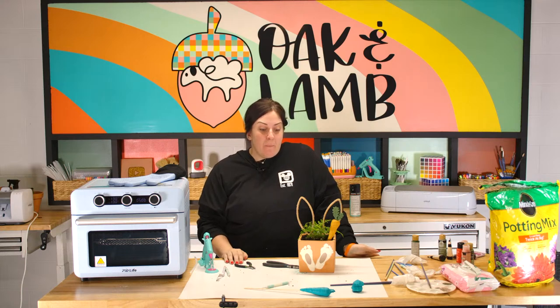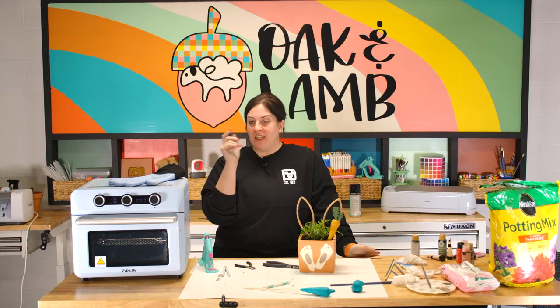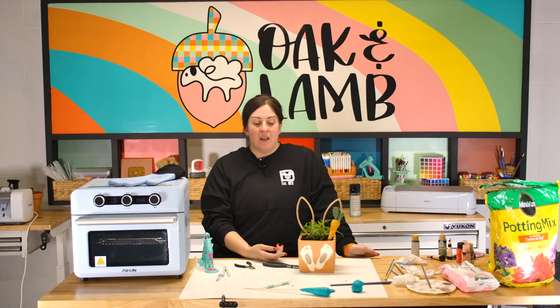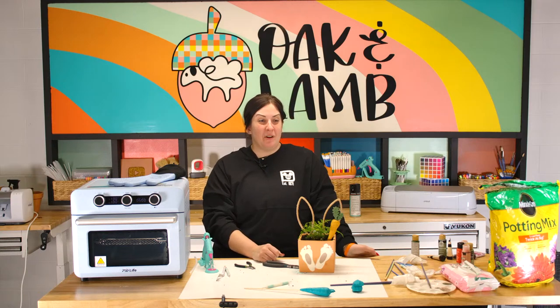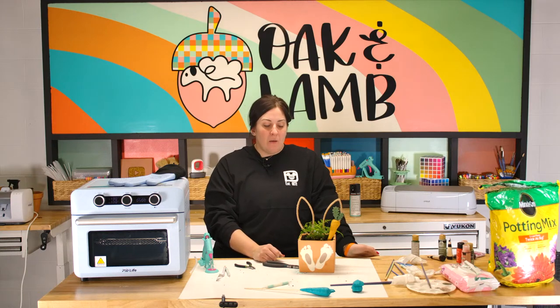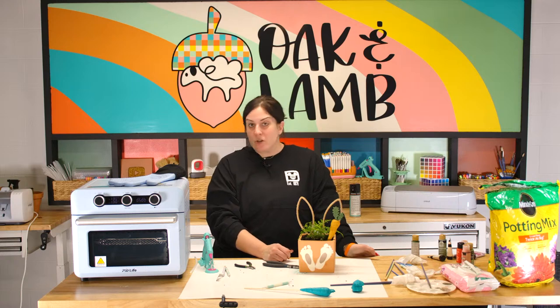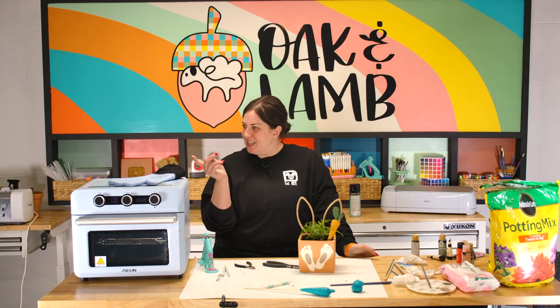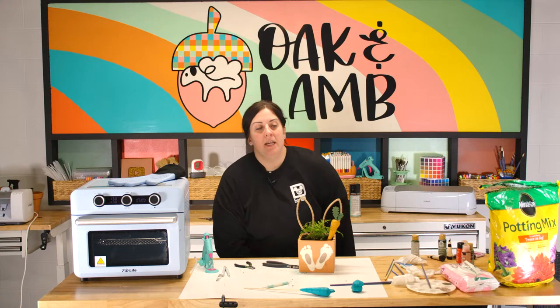And if you wanted to do a brighter, more fun one, you can have the kids paint the outside of it. You could also turn it into a candy dish if you didn't want a flower in it. I probably wouldn't do a terracotta pot if you were doing that. But get a metal bucket from the Easter aisle, or they've got them over in the spring section at Hobby Lobby. Tons of them right now, too. Have you seen the colors they have right now, Becca? They have this awesome sagey color that you'd love.